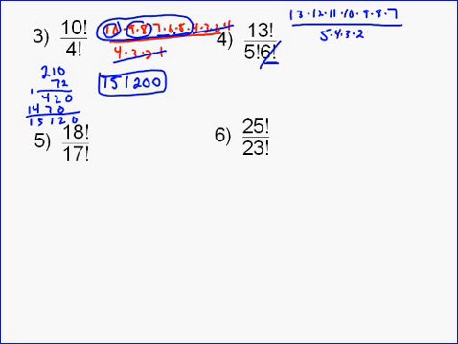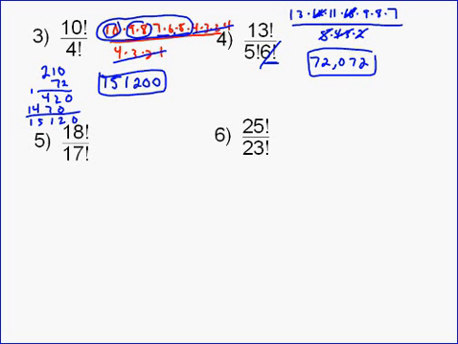And then what I want to do is cancel out things that go together here. What I usually try to do is find whole numbers. So for instance, 5 times 2 is 10, so that can cancel out the 10. 4 times 3 is 12, so that cancels out the 12. So this problem is just going to be 13 times 11 times 9 times 8 times 7. On a lot of these, like I said, you're going to be using a calculator. So you do 13 times 11 times 9 times 8 times 7, which gives you 72,072. And so that is 13 factorial divided by 6 factorial.